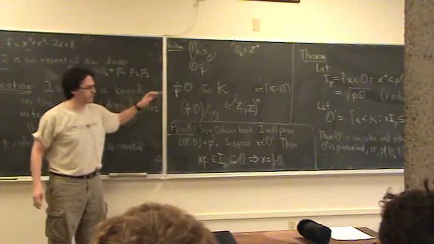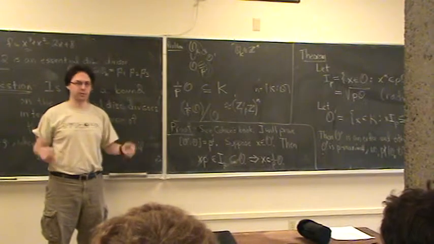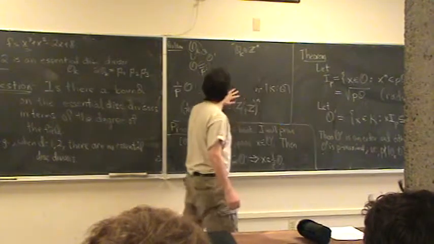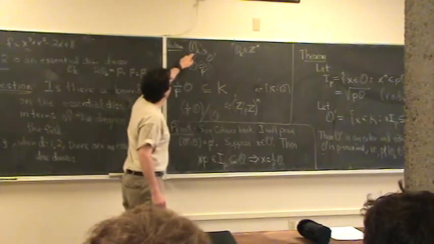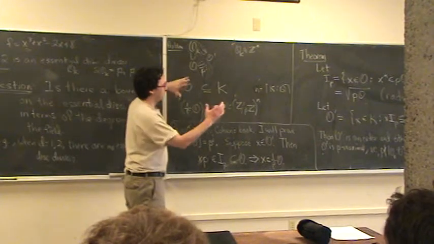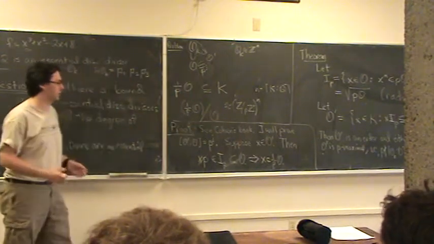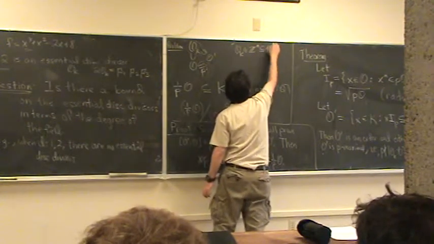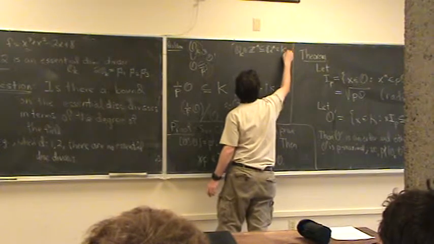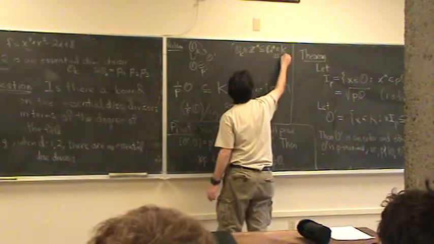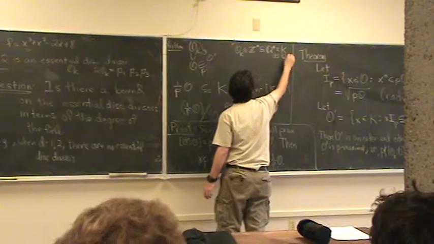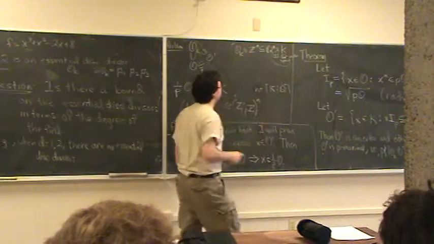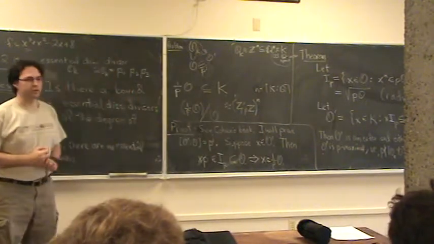So just think about everything I'm doing in terms of lattices. We've chosen some basis for K as a vector space over Q in such a way that all the elements of OK, that's Z to the n, sit inside of Q to the n, the vector space isomorphic to Q to the n. So you can think of this as Z to the n inside Q to the n, which for an appropriate choice of basis is isomorphic to K as a Q vector space, forgetting about the ring structure. Okay, so other questions?